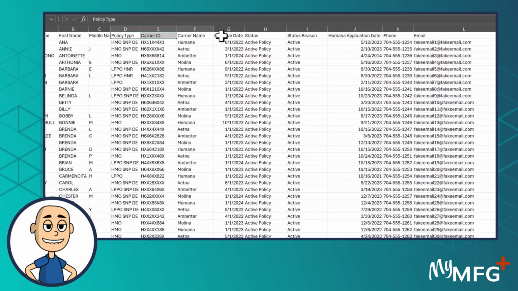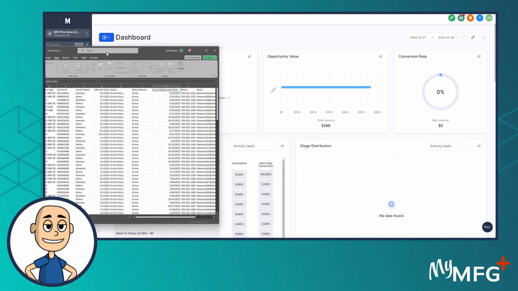But these fields in the center are not standardized fields, so we need to create them. So the first one is policy type, then carrier ID, carrier name, effective date, and status reason, and Humana or carrier application date. We'll change that to carrier application date. And there we go. So let's go and do that first.